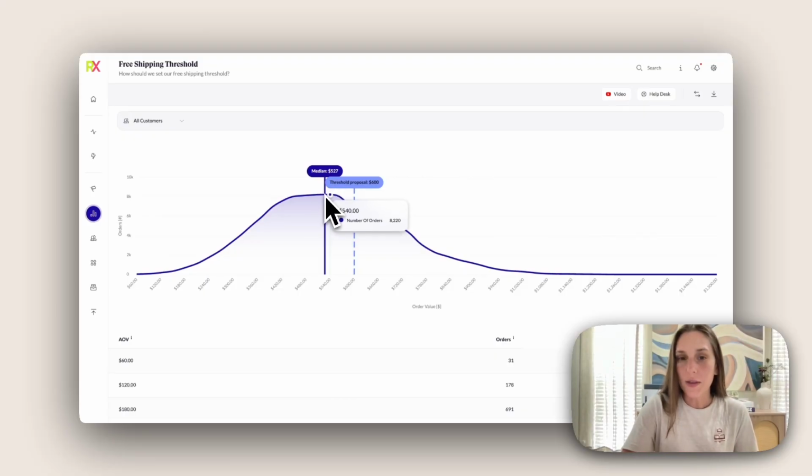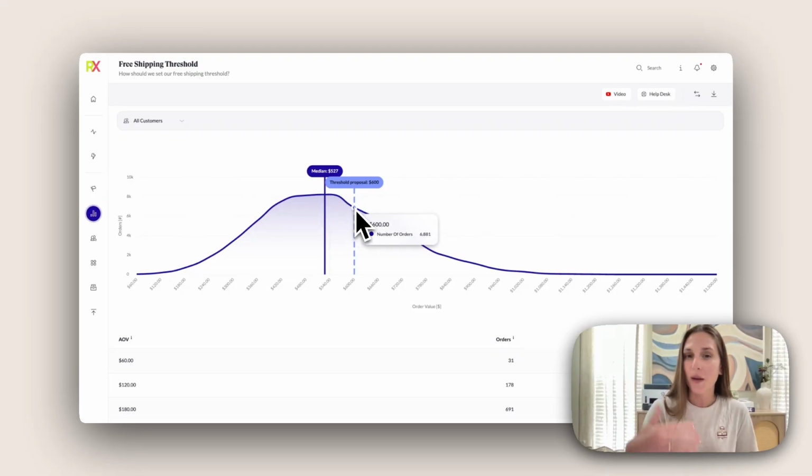Once we're identifying this, we jump one bucket over to the right, which is going to be our threshold proposal. So the idea is to understand what your customers are naturally willing to spend on the business and then give them just a bit of a push to spend a bit more than they normally would, not too much to where they would abandon the purchase completely or to where they wouldn't care for the incentive anymore, but just enough to where they'd still be willing to add a bit more to their cart to achieve the incentive, ultimately increasing their average order value.